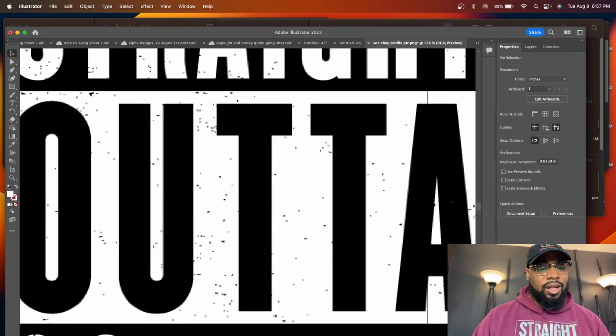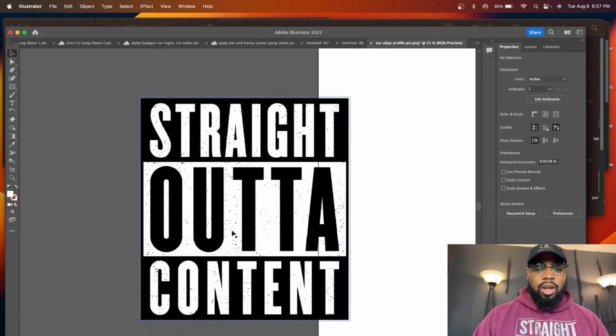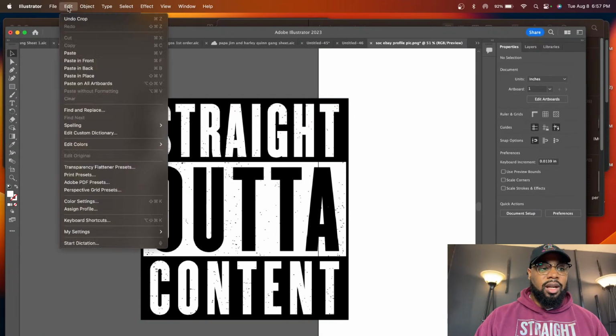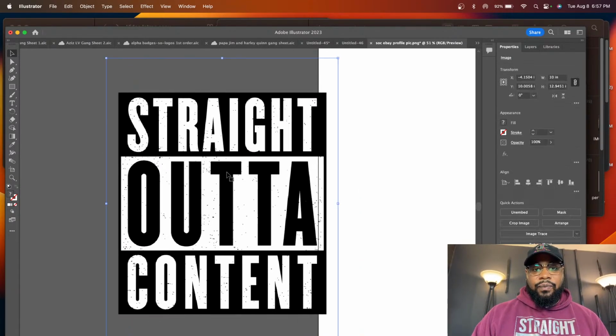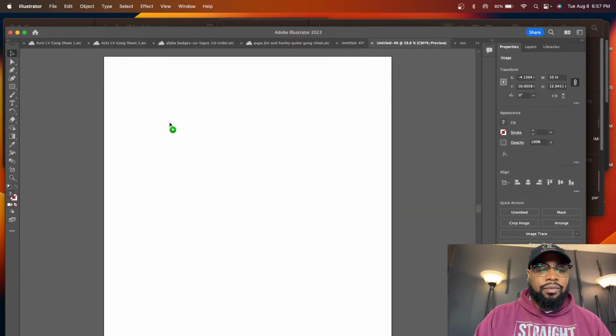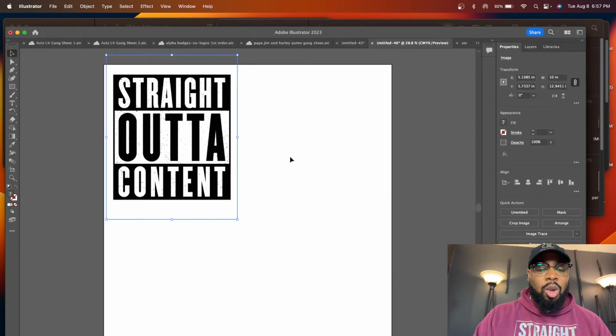You might not really be able to see it in this demonstration, but I promise you, whenever you crop an image inside of AI, you're going to drop the quality. So let's hit undo crop. We want to make this perfect. So whenever we scale it to 10, it's actually 10 inches, because right now this gap is about an inch, so it's really about 9. And what will happen is you will drag this over here to your gang sheet and you will think, oh, I'm at 10 inches, but you're not.